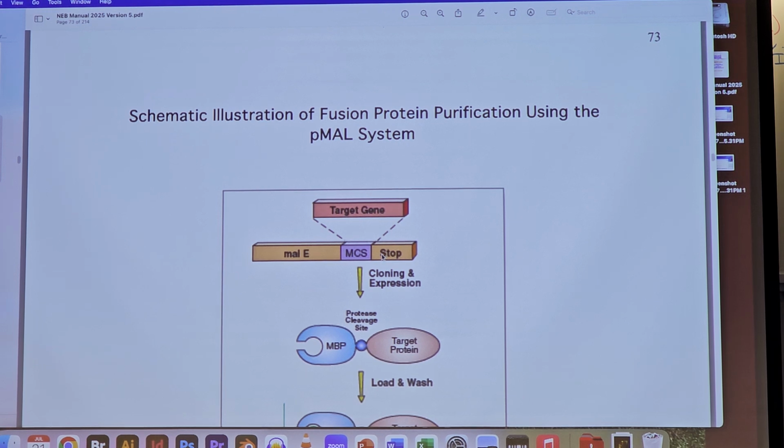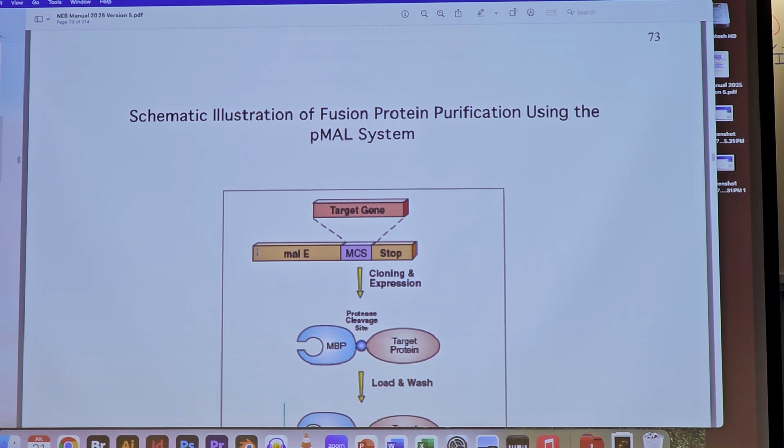which we'll look at later when we do sequencing. Is the target gene in frame? Well, the way we designed the experiment, I'll show you this in a minute. The way we designed this experiment is to clone the target gene in frame, and that's critically what we're going to look at with sequencing. Is not only did we get GAPDH in here, but is it in frame so that we make our fusion protein?